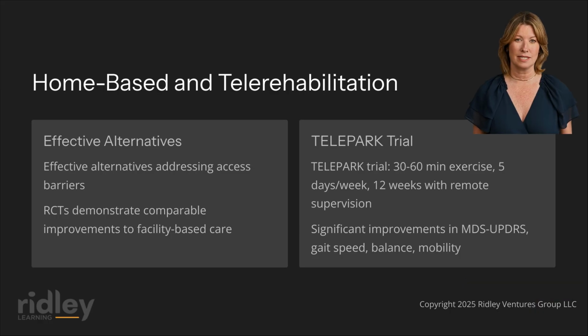Home-based and telerehabilitation models have emerged as effective alternatives to facility-based care, addressing barriers to access while enabling rehabilitation delivery in the patient's natural environment. These models are particularly relevant for patients with advanced Parkinson's disease who may be unable to travel to outpatient facilities due to mobility limitations, caregiver constraints, or geographic isolation.